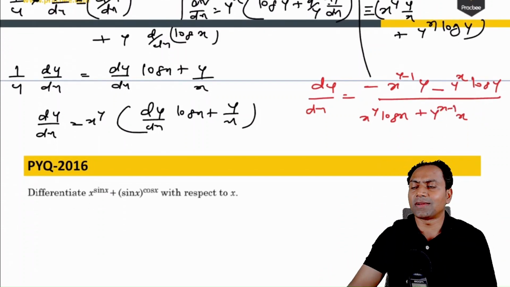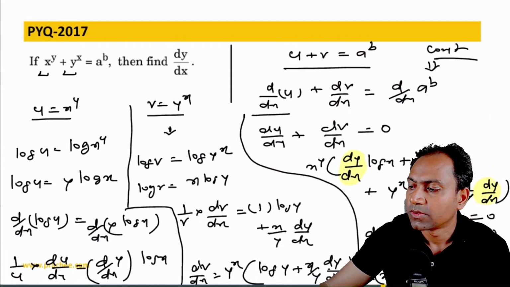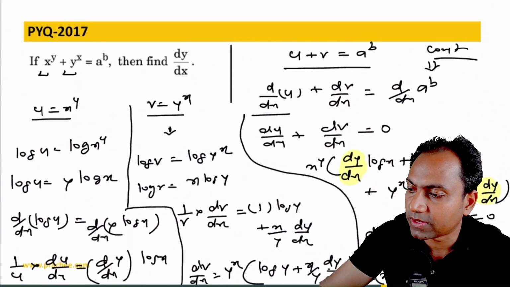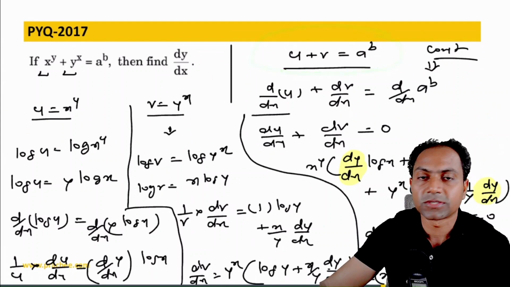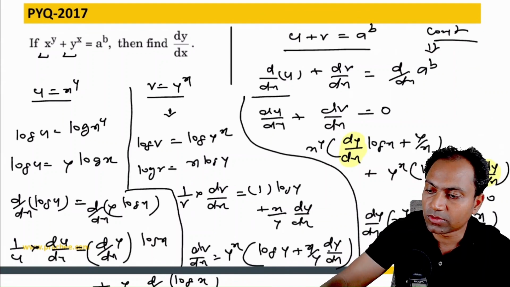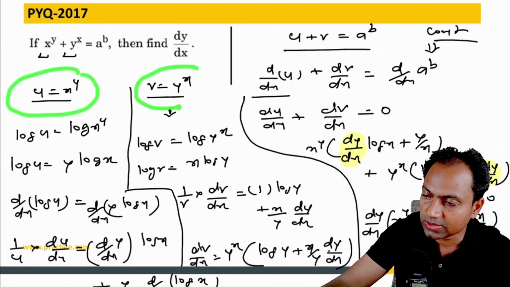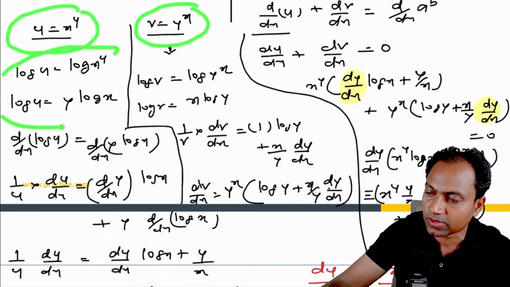You can see that it has 3 different steps. First is assuming this x and y. If you do not do that, you will not get the right answer. So this is the first part that we did. This was the first step. Next, what we did was we figured out the value of du by dx by differentiating this, and this we did using the logarithmic differentiation.